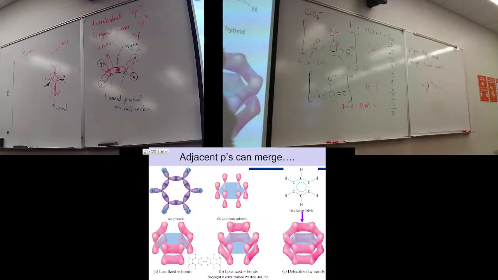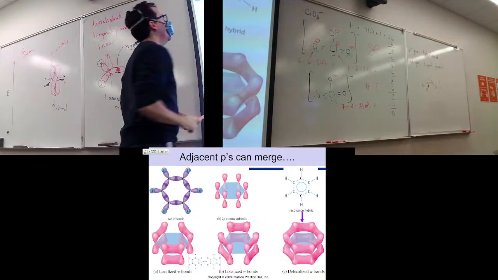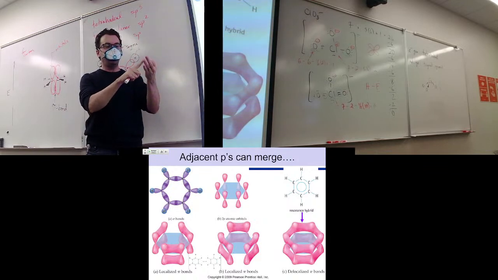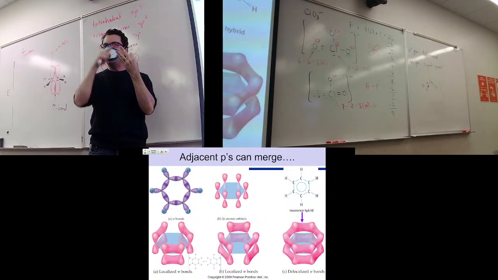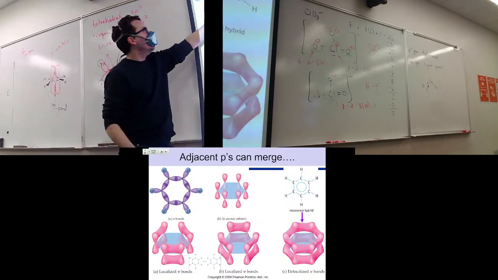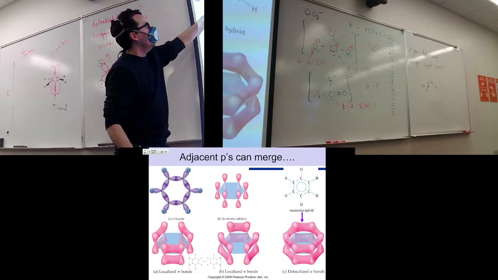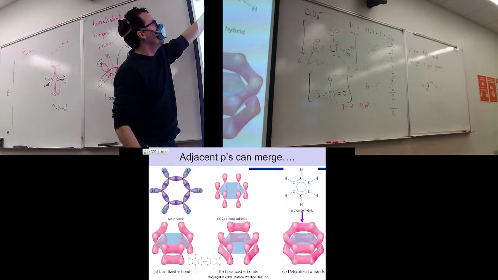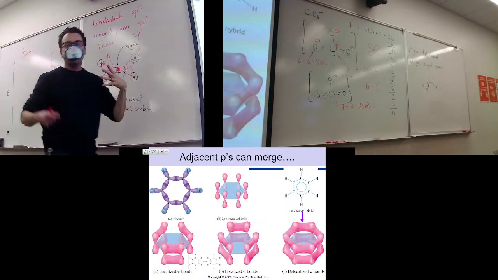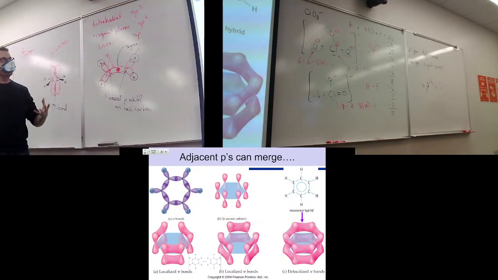So look at the top left here. What you're seeing is every carbon has 3 sp2 hybrids. All right? You mix an s and 2 p's, you'll get 3 new hybrid orbitals. They're called sp2 hybrid orbitals, and there's 3 of them. So 1, 2, 3. And one points to the hydrogen, the other 2 point to the other carbons in the ring. Every carbon does that. So that's where the basic framework for this ring comes from. Those are all sigma bonds. And they make the first bond in that molecule.